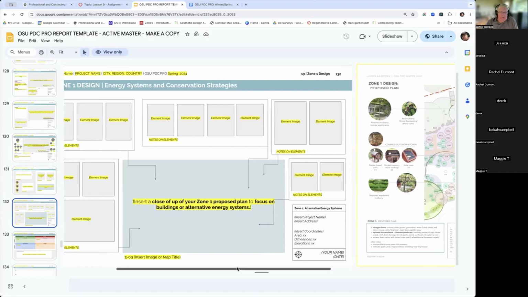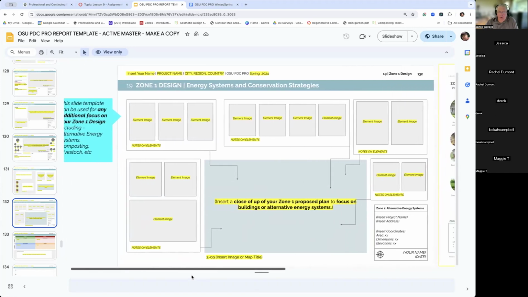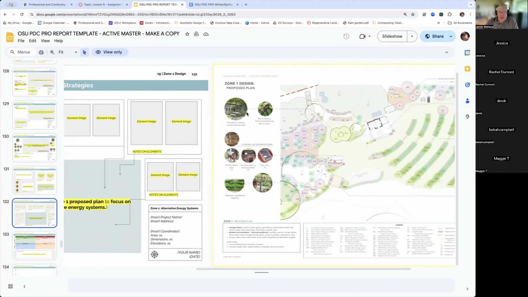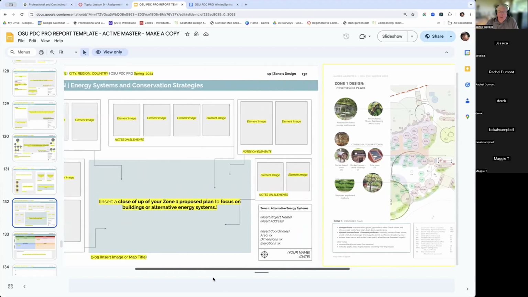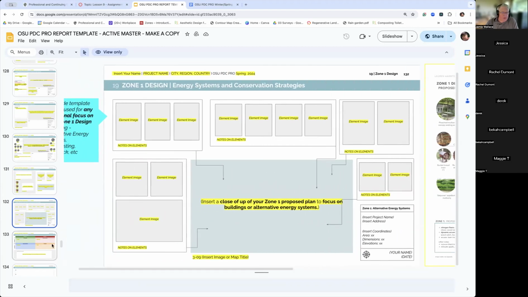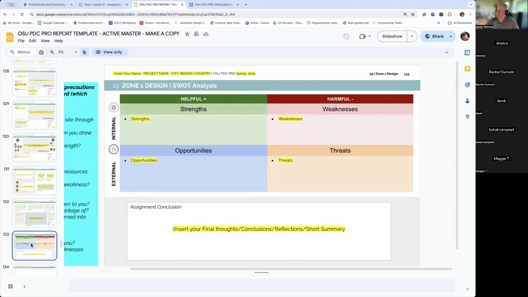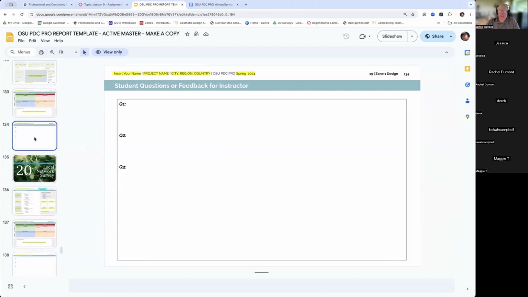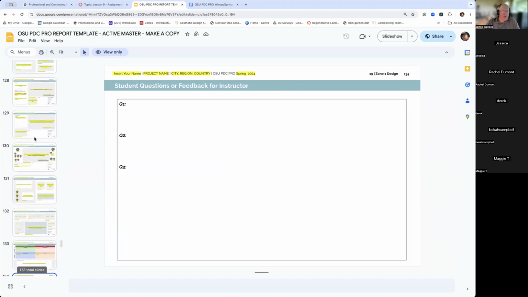You may have wind power where you are. You may have micro hydro. There's all kinds of ways. Even with the energy system, you may be creating shade, right? So that may be something that you want to consider. And then we're going to go to your SWOT analysis. So that is pretty straightforward. And then, of course, any comments or questions here?